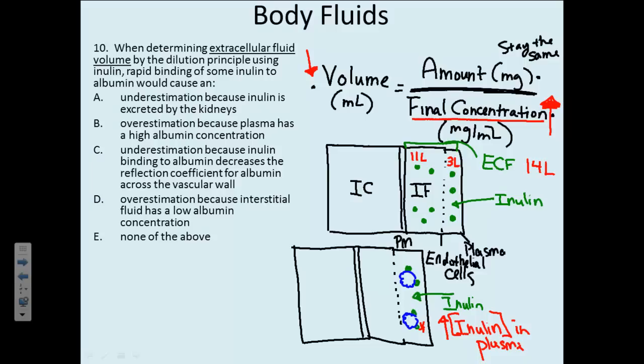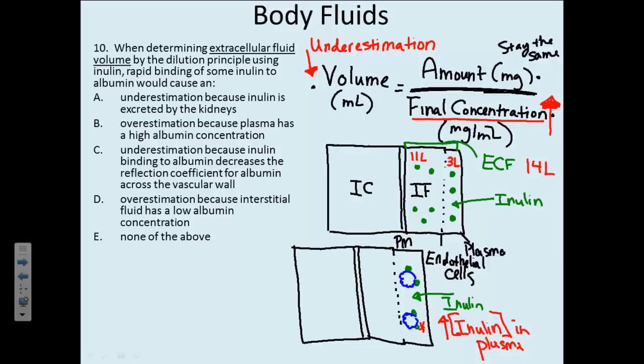And so based on the concept that we have here, where inulin's binding to that albumin, it would actually result in an underestimation of our true volume of the extracellular body fluid compartment. So because we've gone through this equation, we know that we should be looking for an underestimation. Okay. So just initially looking at that, we're actually able to eliminate two of our responses because two of them have an overestimation. But what I'd like to do is actually go through each of the different answers to this problem and talk about why each one was correct or incorrect.